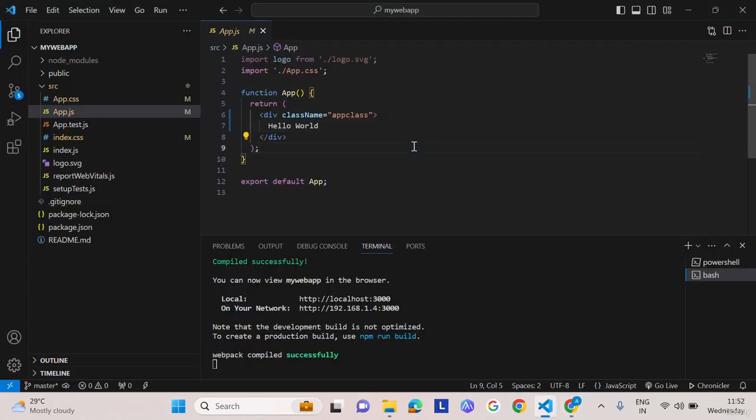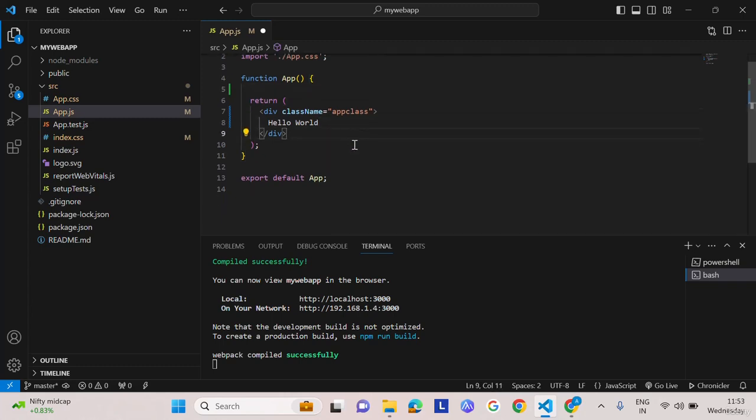So, what is JSX? Yes, as you can see, this is nothing but the JSX. This part is called the JSX. Whatever we are writing here is the JSX. JSX is nothing but the extension of JavaScript, which looks like JavaScript and HTML. As you can see, it looks like HTML. We are wrapping the HTML. If you want to write any function, you can write here. This is where you can write JS. So like this, it is nothing but the JSX.